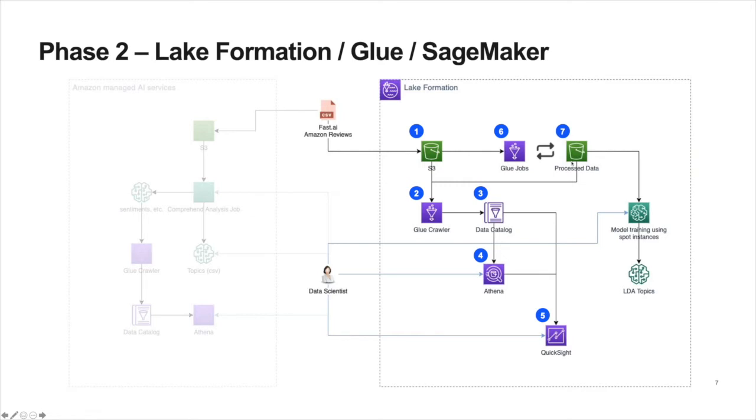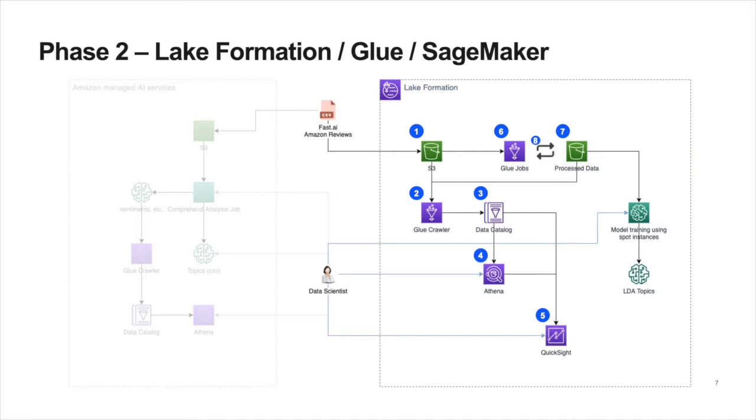Now notice that multiple glue jobs can be chained together. You may have a job just to extract the negative reviews, another job to remove special characters from the reviews, or even remove non-English language if necessary. That's why there is a cyclic action, number 8 here, happening until you have all of the data completely processed in the bucket and ready for training.